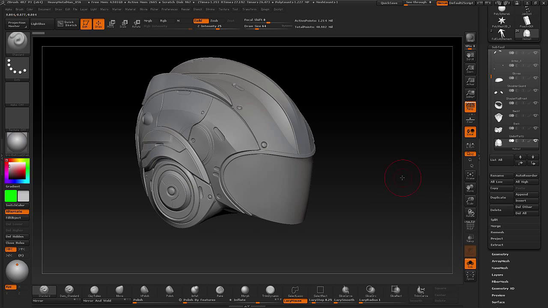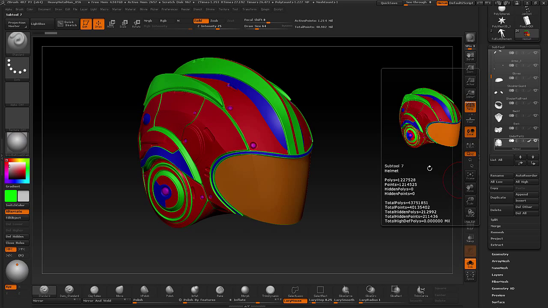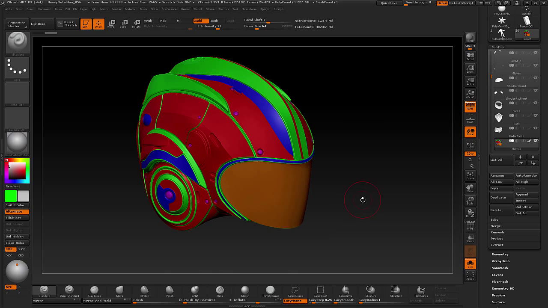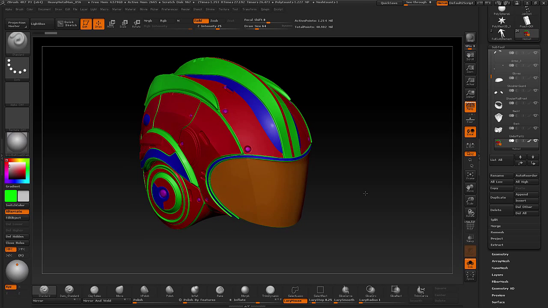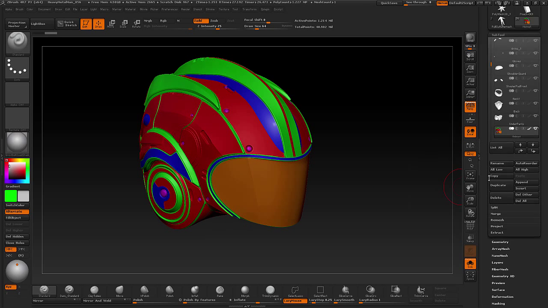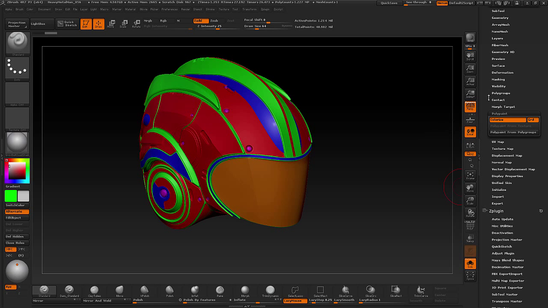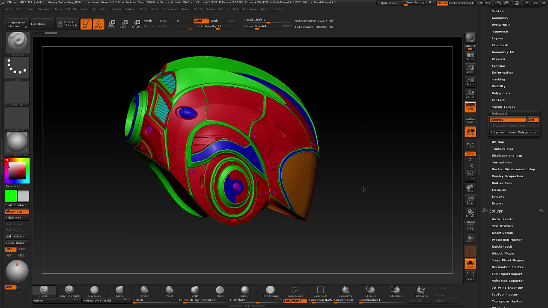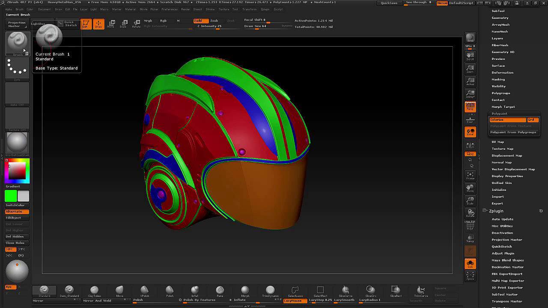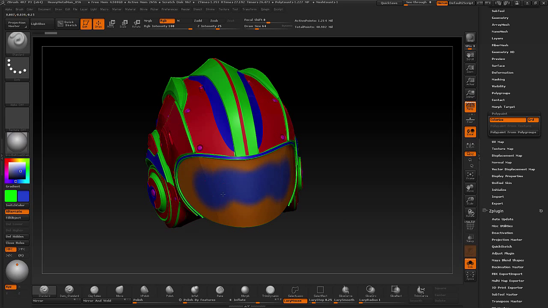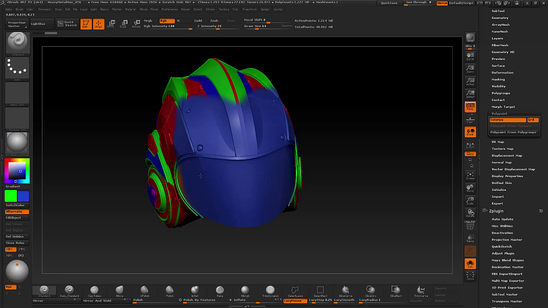The next thing I'm going to do is make sure that I've got poly painting turned on, and you can see here are the colors that have been filled with this. If you're not familiar with poly painting, it's pretty simple. You need to have this enabled here, or you can go to the poly paint area right in here, make sure that colorize is turned on, and that's going to give you the ability to start painting with something. So if we have our brush type on, we're just going to use standard, and I'll put this on RGB and turn off Z-add. If we pick a color, any color should do for this, and you start to paint on here, you can see we're actually painting those individual polygons this different color.